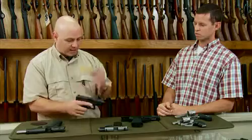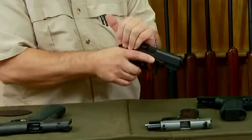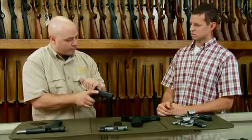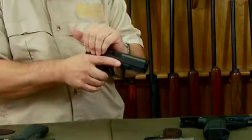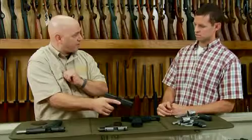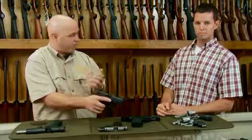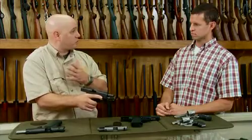What I teach in my classes is what we call a palm over technique. Reaching the hand over the top of the slide, getting a firm positive grip, keeping the pistol pointed down range, keeping your finger indexed. You can literally pull back with this hand and push forward with this hand. And it literally activates the firearm. What this does is use the forearms and the strength motion and actually gets the gun to operate with less stress on the arms.